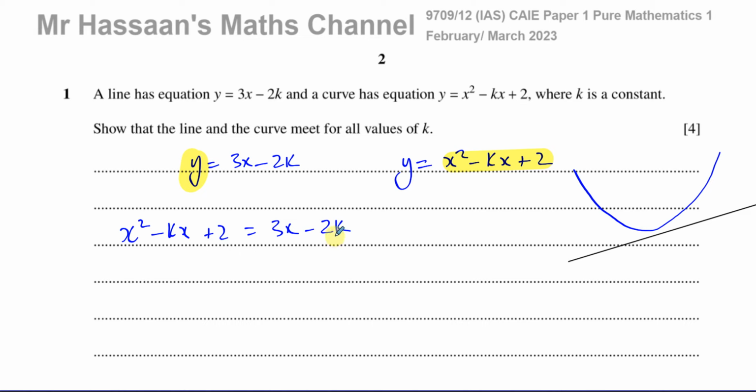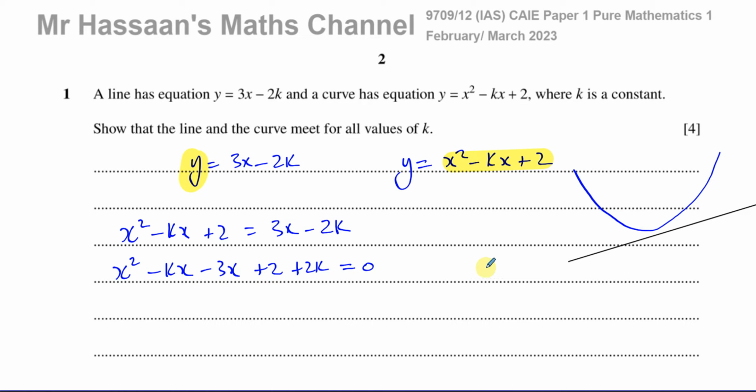It's a quadratic equation, so I can start trying to solve it by using the zero product property. I'm going to start by bringing everything onto one side of the equation. So I'm going to subtract 3x, so I have minus kx minus 3x, and I'm going to add 2k to both sides, and I end up with this. Subtracting 3x and adding 2k leaves 0 on that side and a minus 3x and a plus 2k on the other side.